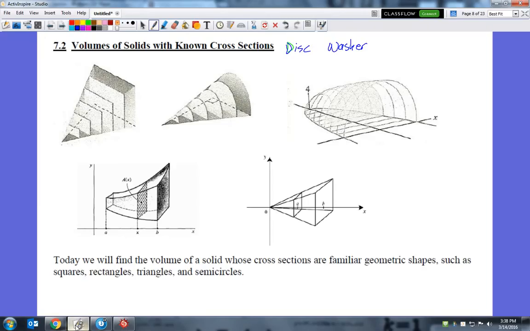What you see here is, if you notice, the cross sections of these look like rectangles, and then this looks like it's going to be a semicircle. You have other ones way over here that are semicircles. If I were to compare it to something three-dimensional that we already know, it almost looks like a cylinder, where the base is a cross-section circle.